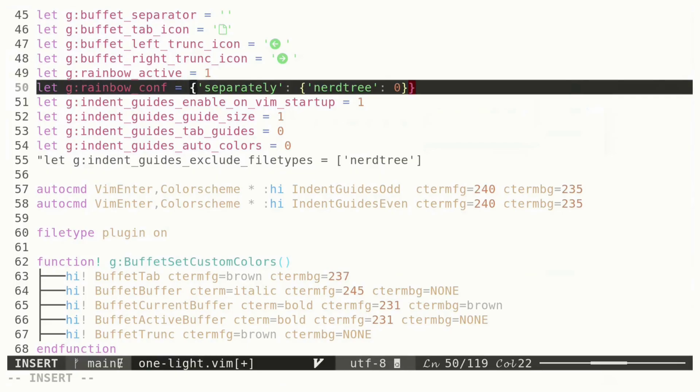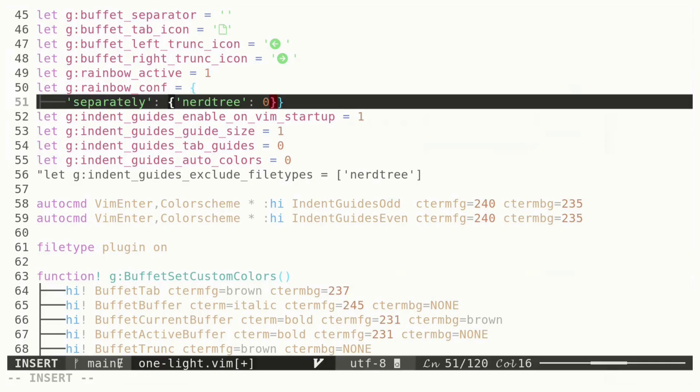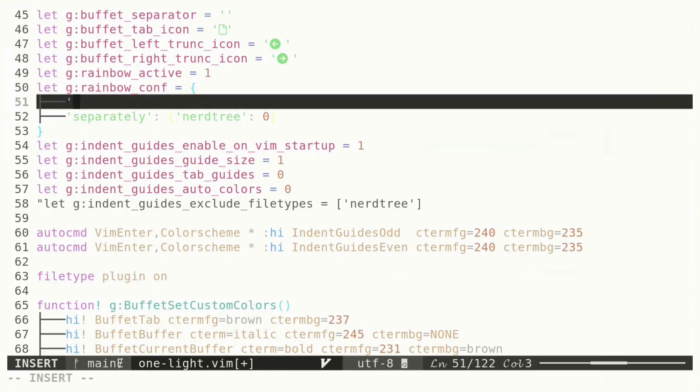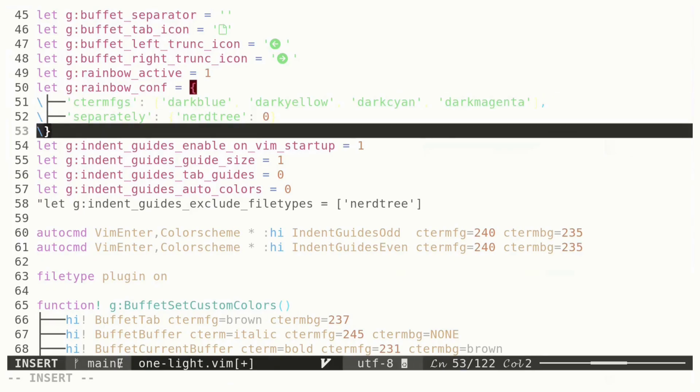Rainbow is a package that distinguishes nested parentheses with different colors. However, the light theme's pale colors make them difficult to read. Let's set them to dark colors. For readability, I configured rainbow configurations line by line, but they should be set to a single line. I'll escape them with a backslash.